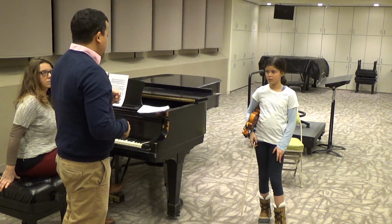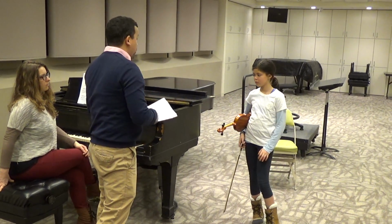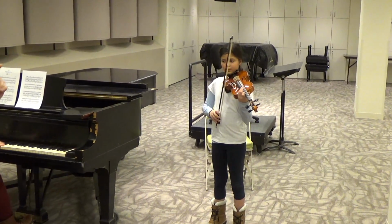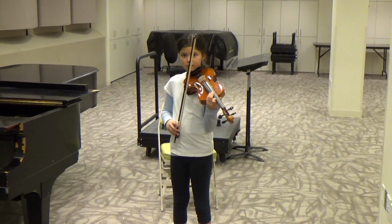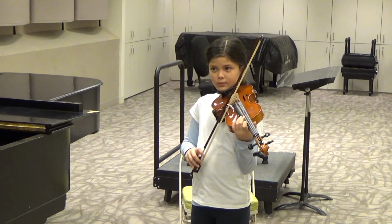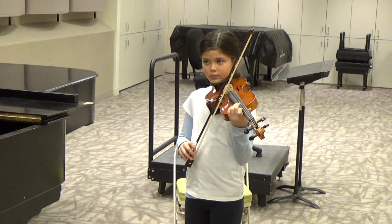Okay? Other than that, great job. I just want to try one more thing. Can we try the cue at the beginning? Can you try it once again? It's tricky when you have a pickup because you need to breathe the beat before the pickup. So the pickup is on the end of four. So we need to breathe on what beat?